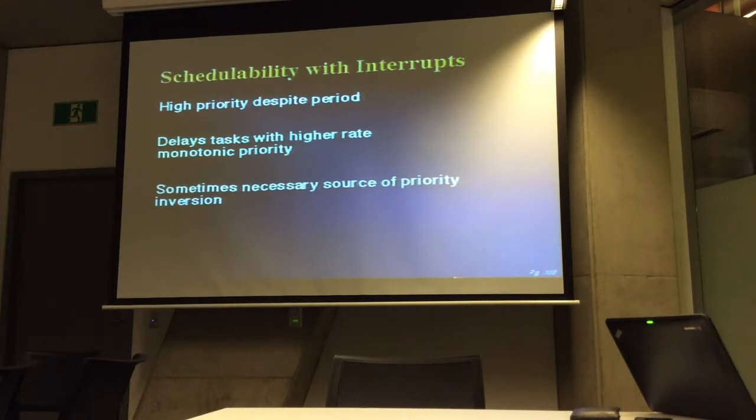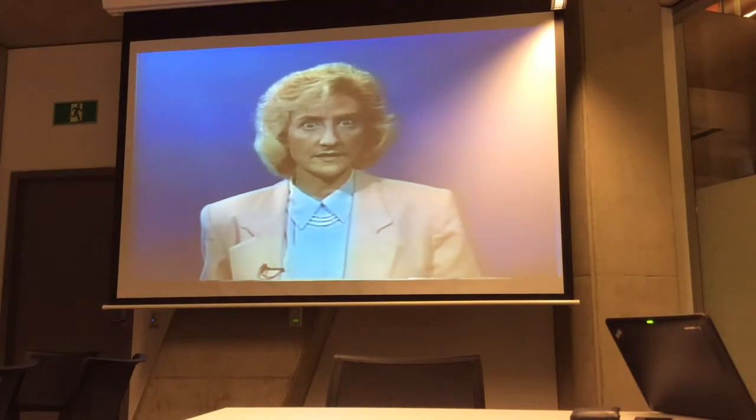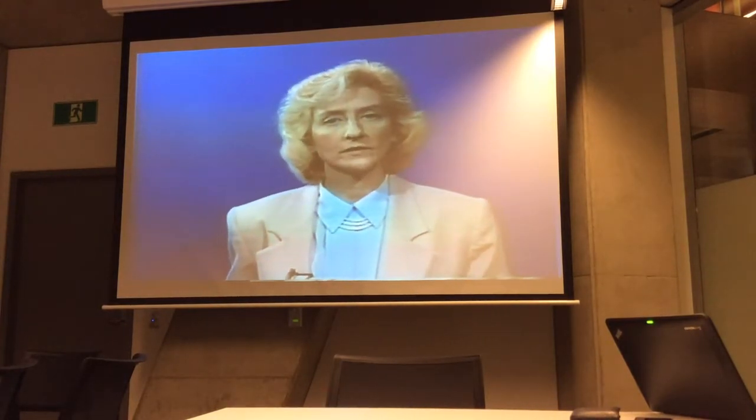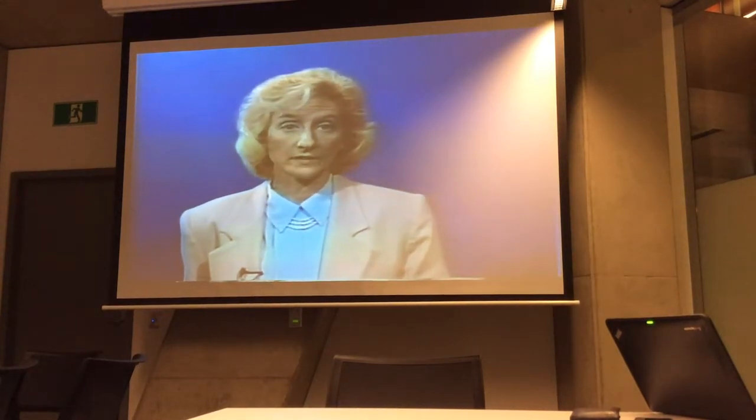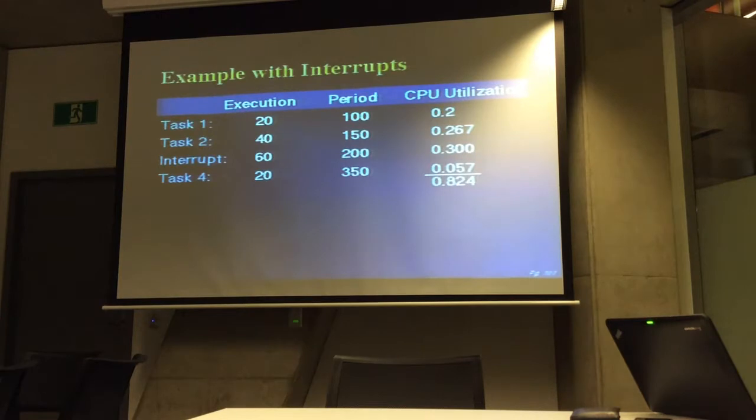For example, some external data may only be available for a brief period of time, and it must be read while it's there. We do have to figure out how to incorporate the priority inversion into the model. Let's look at the following example. We have 4 tasks, but the one that is rate monotonically speaking third in priority happens to be an interrupt-driven task. The notion of the interrupt's period being 200 units means that the interrupts come no faster than every 200 time units. That is, the worst case is every 200. If we can schedule that situation, less frequent interrupts will be easy.